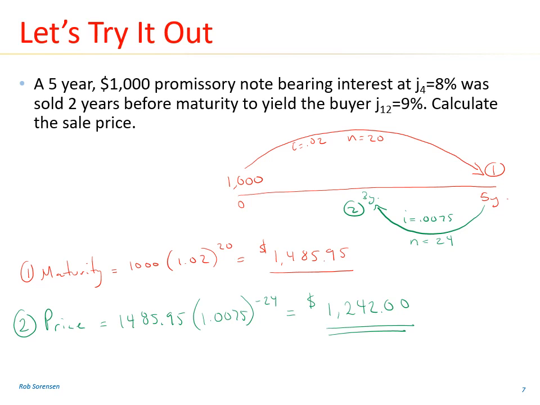That's it for promissory notes. I'd like you to go back to the textbook and try them out. You see they work kind of the same way they worked before. It's just we've updated our formulas, so this is a great chance to practice that. Give you a little more practice with the compound interest formulas and working out I and N and all of that sort of thing. Once you've worked through the text, you'll be ready to move on and tackle the next section.